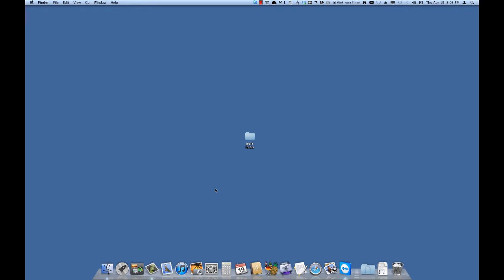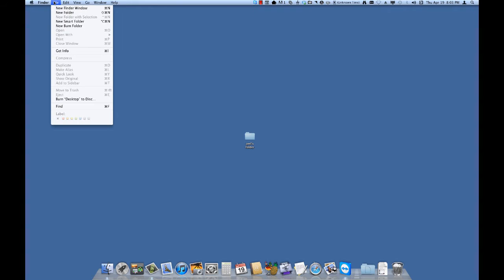Right now, when we're just looking at the desktop and nothing else, we are in the Finder application. If I click in a blank place on the desktop, I am in the Finder, the application that shows us the files on our computer.